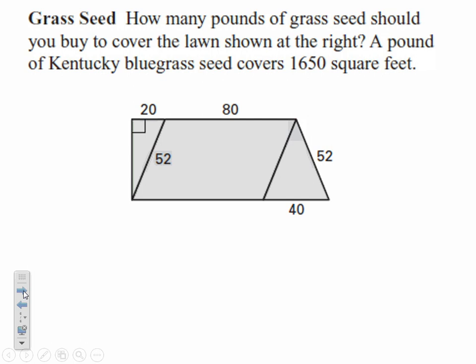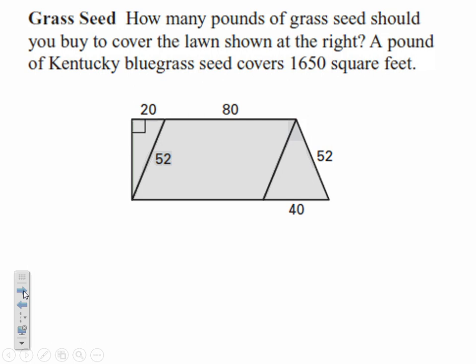So when you chart out your lawn or land or even your house plan, the chances are it's not a perfect rectangle, a perfect square. It's going to be a little bit irregular here. So what we need to do is find the areas of each of these pieces and add them all together so that we can find the total area. That's our plan. Okay, that's our plan.